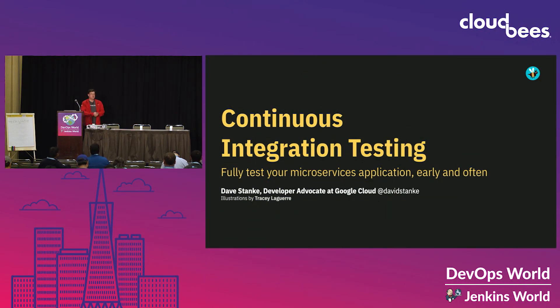Hi, my name's Dave and I'm a developer advocate with Google Cloud Platform. My area of focus is DevOps and the DevOps community. I spend my time listening to practitioners, working to understand your challenges, your solutions, and your ambitions. I share that knowledge throughout the community and bring it back to my colleagues at Google.